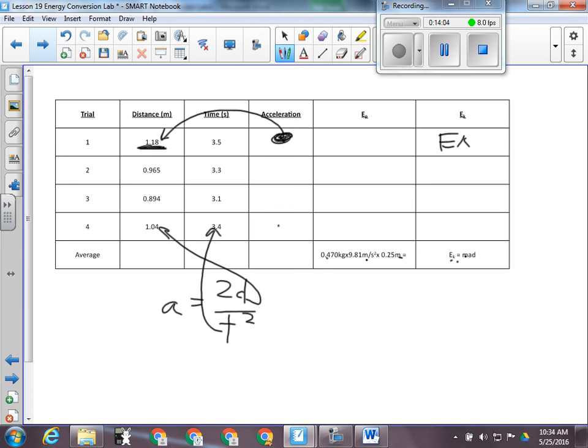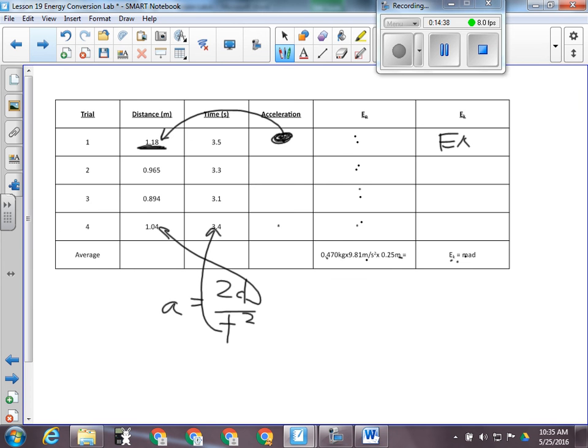Your initial potential energy is going to be the same number every time, because we're putting it on the top of the ramp. We're going to do 4 trials just so that we get a good average. Don't copy these, these are from another time. You're going to get your own data. These are just samples: 0.470 times 9.81 times 0.25 meters. And then kinetic energy is going to be different each time, so do your calculation, m times a times d, for each trial.